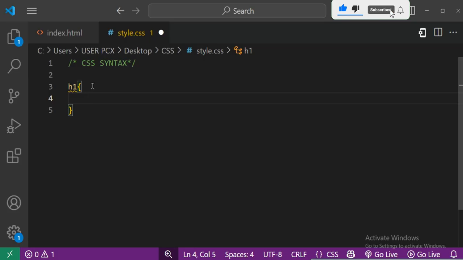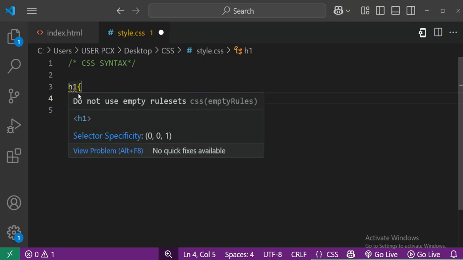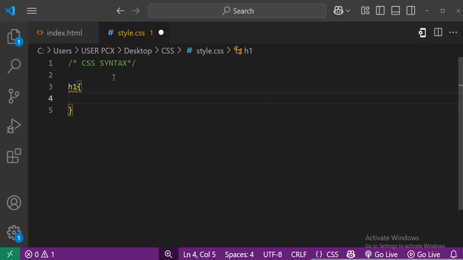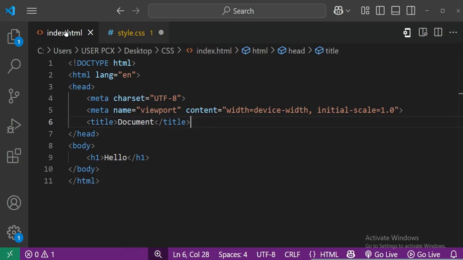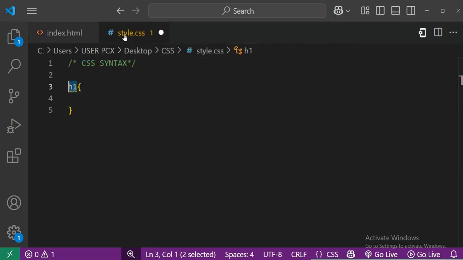Shift, you will see this. So h1 is our selector here. So when we talk about syntax, it's talking about a selector and a declaration block. So this is our selector. We are selecting h1. You can see that h1 here, we just said hello, right? Good. So let's say we have selected h1 now.